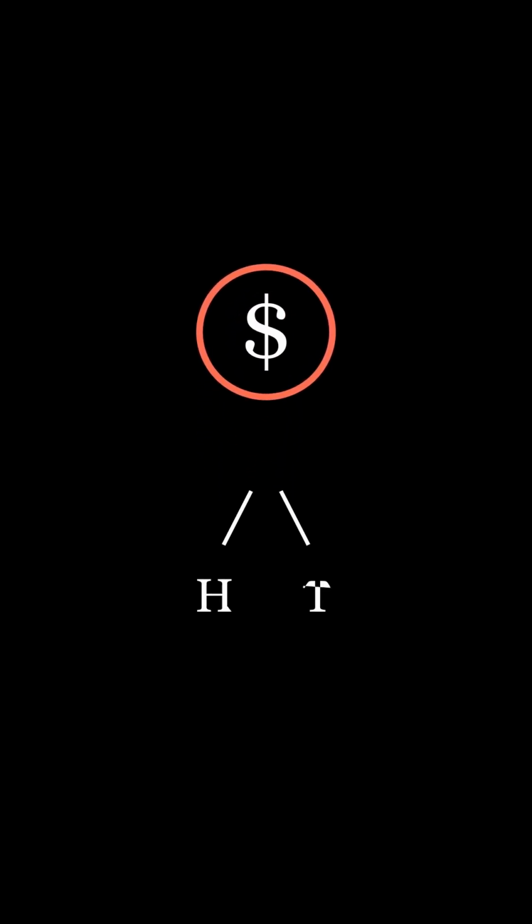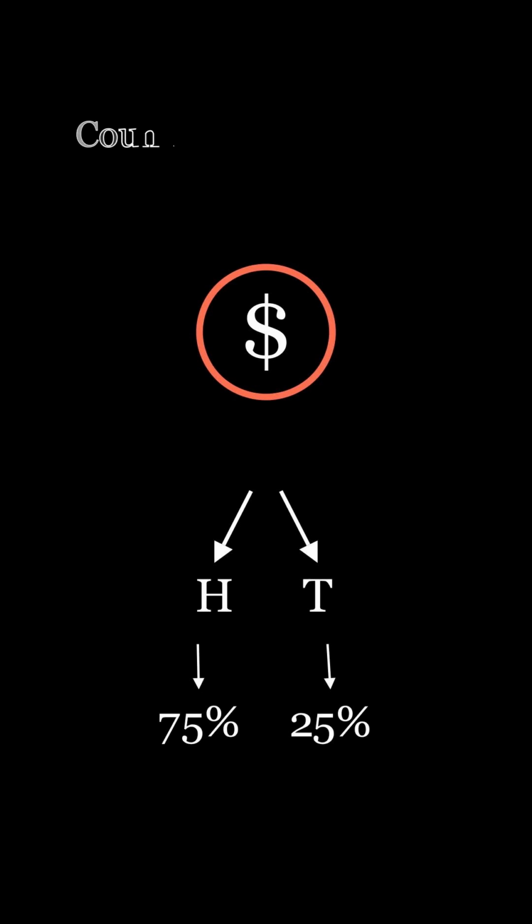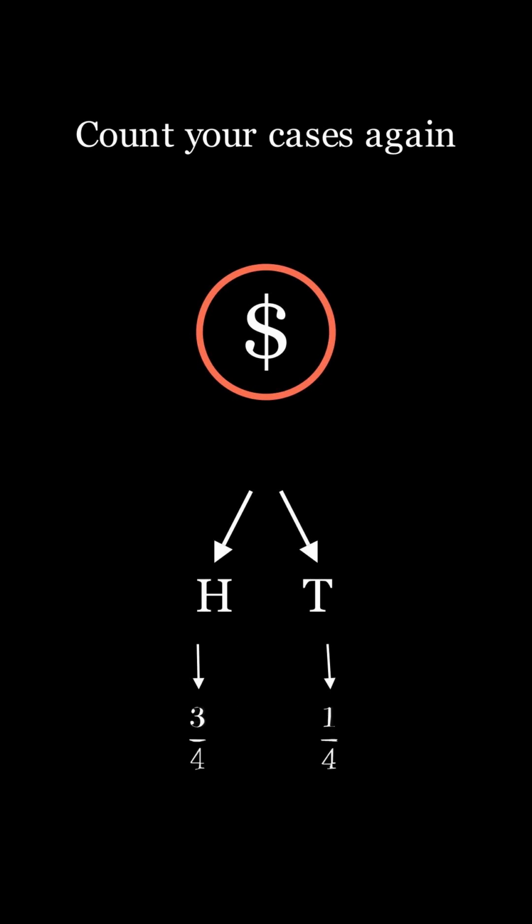Now let's look at an unfair coin this time. Imagine this coin is biased towards heads, say with a 75% chance, and of course 25% chance for tails. If we want to encode this coin, we would have to count our cases again. Your first intuition would probably be to assume that we also have 2 cases here, which technically we do, but the fractions say otherwise. If we follow the same method as before, we would see that we have 4 cases, 3 of them for heads and just 1 for tails.